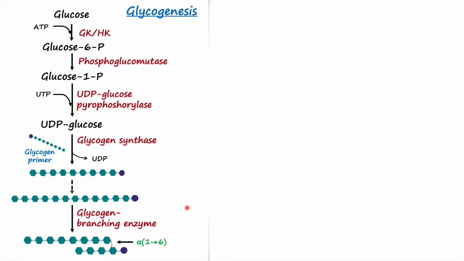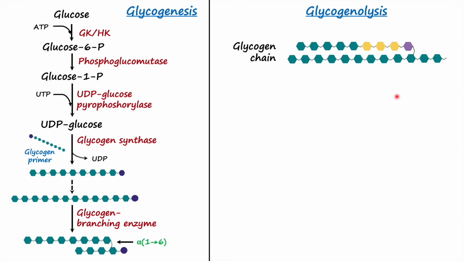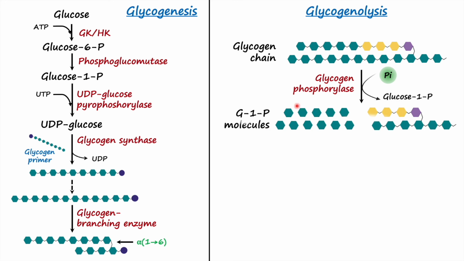Now let's talk about glycogenolysis. So this is the glycogen chain, and this is the branch where two glucose molecules are attached by alpha 1,6 glycosidic bond. So the first step in glycogenolysis is the shortening of the chain, which is catalyzed by glycogen phosphorylase enzyme, which basically releases glucose molecules from the non-reducing end of the glycogen chain by cleaving the alpha 1,4 glycosidic bond. So these glucose molecules are released until there are only 4 glucose residues left on the chain. Also, one thing to remember is that glucose molecules are released in the form of glucose 1 phosphate molecules.